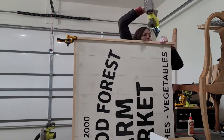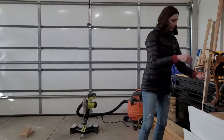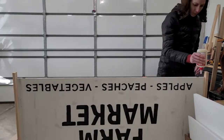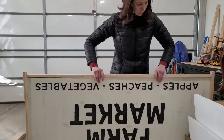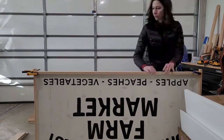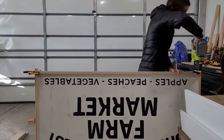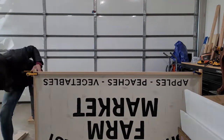I did originally try to do 45 degree angle cuts but it was very difficult — when I first measured on the carpet I got a way different measurement than what actually fit. So I ended up with little bits hanging off and just cut those off later. Whether you want square ends or 45 degree ends is up to you.